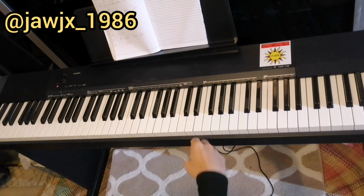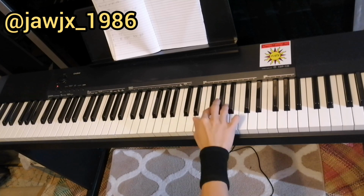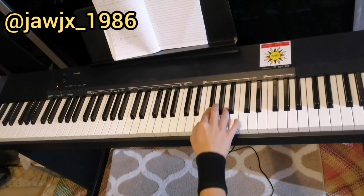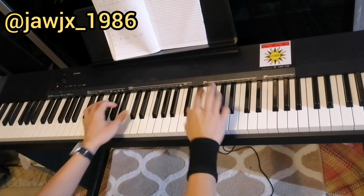So the whole second part of the chorus again. Now the left hand.